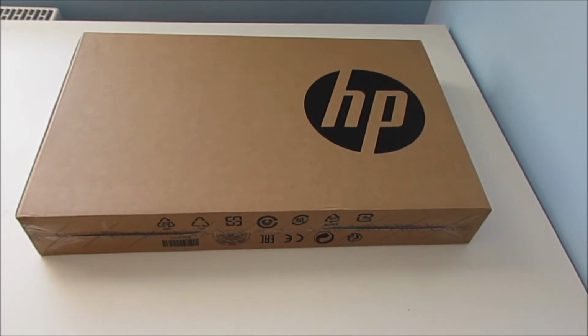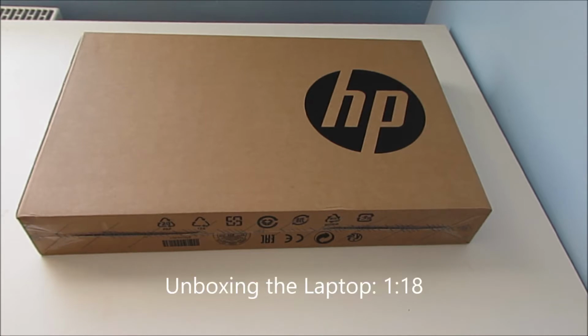Hello everyone, in this video we're going to be having a look at this HP bp068sa 14-inch notebook. Now I'm going to read out the technical specifications. If you want to skip ahead to the unboxing bit, I do have the times on screen now.